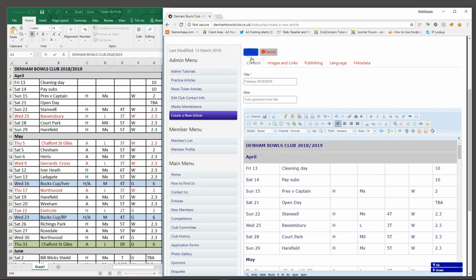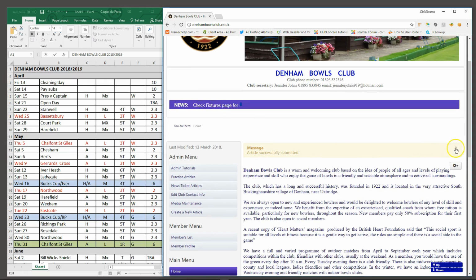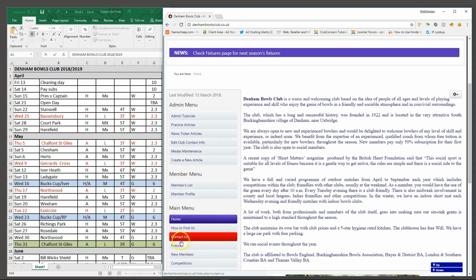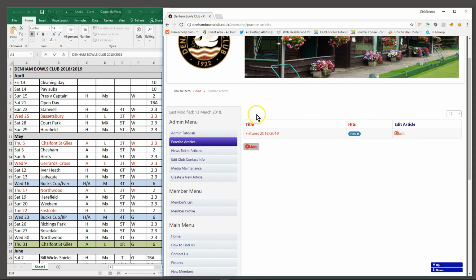Let's just save it so we can have a look and see what we have so far. Right, it is successfully saved. It is not on the fixtures page, it is in the practice articles page, and later on I will change that from practice articles to fixtures when I'm happy with it, and then it should appear properly.